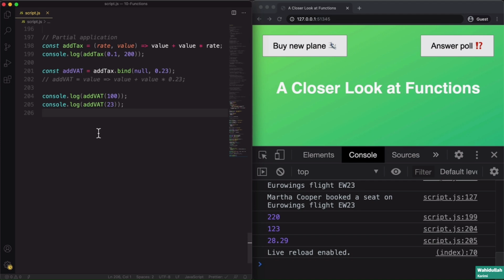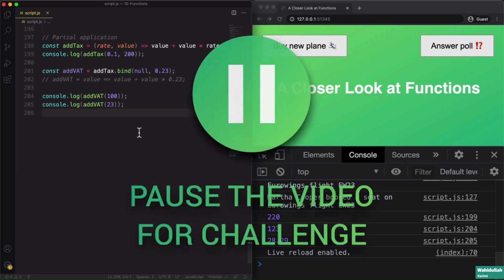So don't beat yourself up if you cannot do it. I know it is a challenge, but you can still try to take a minute or two and really try it. If you can't do it, then just watch the solution in a minute. Okay? Just don't use bind, of course, because with that we already have the solution. So use the technique that I showed you earlier with the greet function, remember. And so here you can do something similar. So see you in a second with the solution.